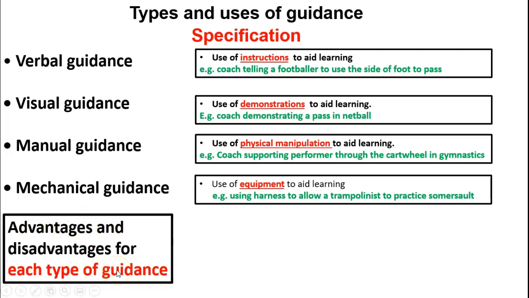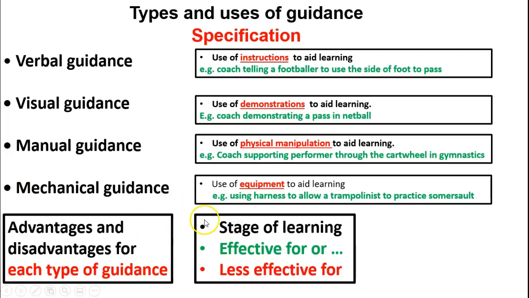Okay, so what I'm going to say to you now is this. I want you to follow a route through on this. So when we are looking to give advantages and disadvantages for each type of guidance, I'm really keen on you using your previous learning in skill acquisition to allow you to evaluate effectively. Okay, so the type of questions you might get: evaluate visual guidance, evaluate verbal guidance. And when you do that, I think it's really important that you use the following steps.